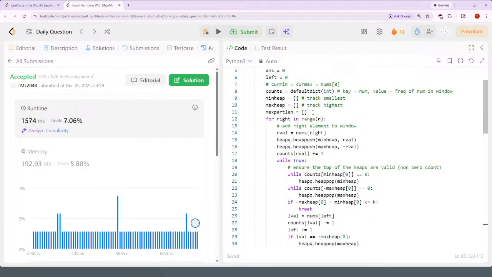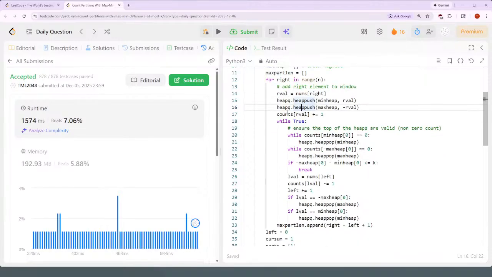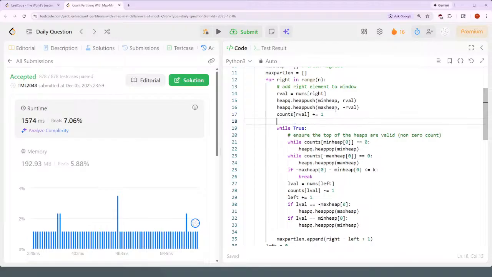Maybe this is kind of a difficulty creep, but yeah, max heap, min heap, right indexing, add to the window. This is all kind of removing stuff to make sure the window works again. And then restore the window invariant. Remove left value if needed.